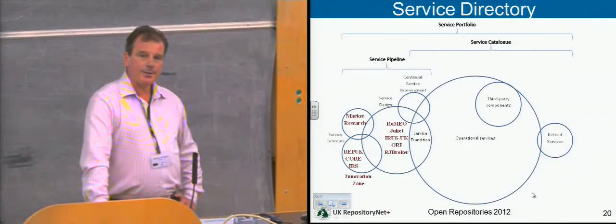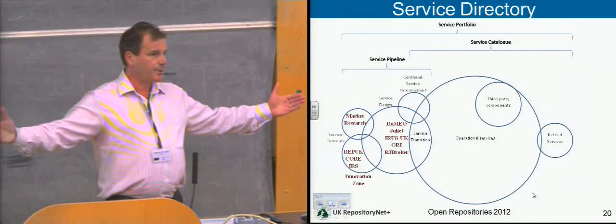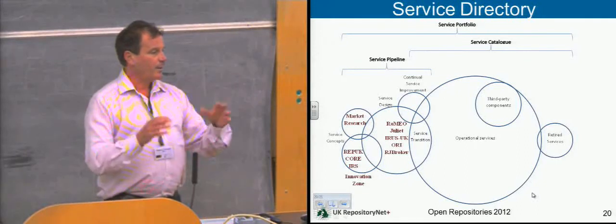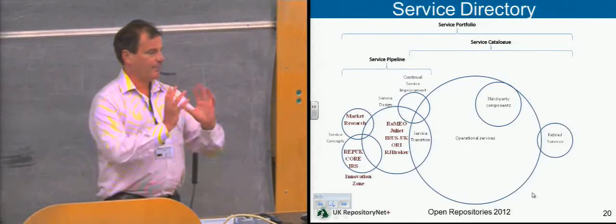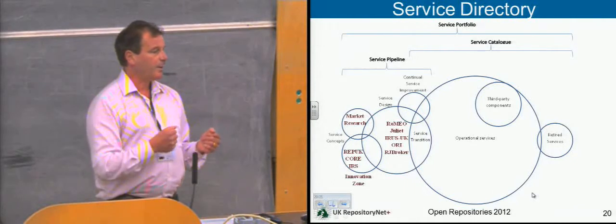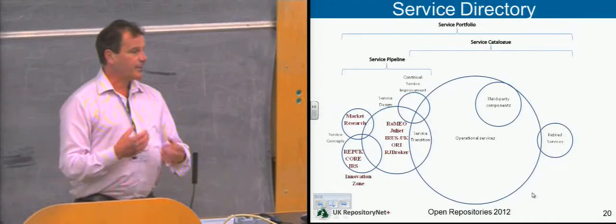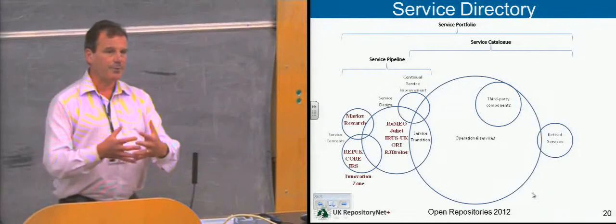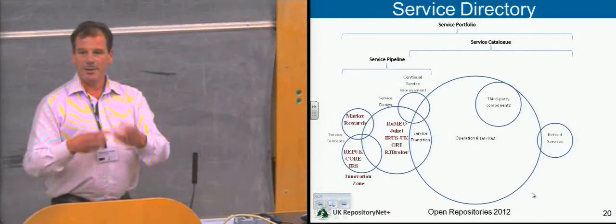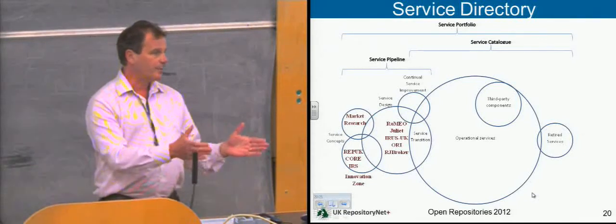So this again is an alternative view of the infrastructure, and it's a nice one because it shows the overall service portfolio, which consists of ideas, concepts, things that are being tested, and things that are in production. In the service catalogue, you have your services that are provided by the service providers and also by third-party component providers. And then we also have this ITIL concept of services that will be retired, because there will be some services that will no longer be fit for use. They'll be taken out of production, they'll be put back in the innovation zone, and then tweaked or made available to developers so that we can find a way of possibly bringing them back into service if there's a demand for it.